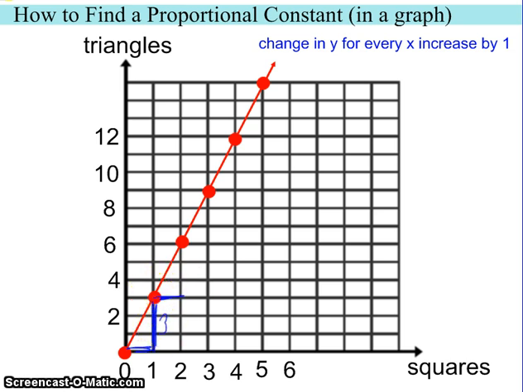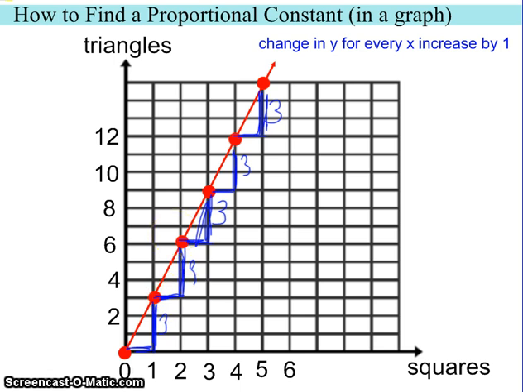So when I go 1 unit over, not just one line, but 1 unit, 1 to 2, I count how many up I'm going. And in this case, I'm going up 3. Go over 1, I'm counting how many up that I'm changing, and I changed by 3. Went over 1, count up how many I'm changing, and I went up 3. Go over 1, and I went up by 3. In every single case, I was increasing by 3 on my y-axis for every single 1 change that I went over. Over 1 on the x, went up 3.